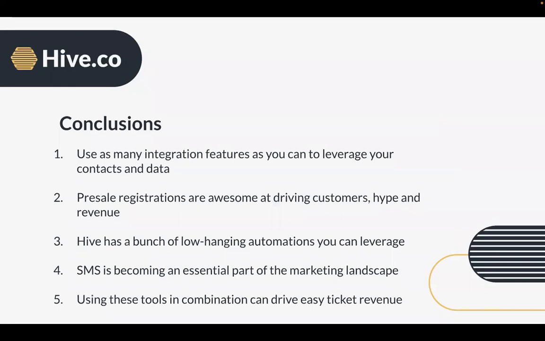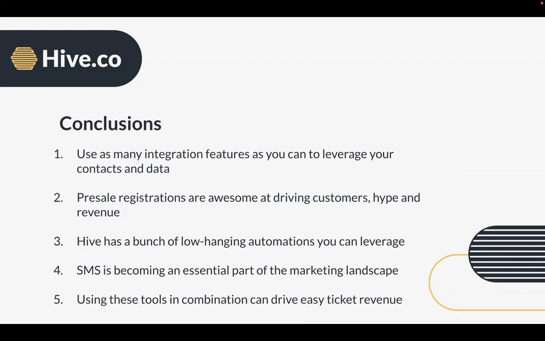Okay, so conclusions. What did we go over today, and how does this all work together? Number one, ensure that you're taking advantage of the integration features that you have in Hive. Leveraging your contacts and the data that we get from SeeTickets to send hyper-specific messages and drive ticket sales is essential for sure. Number two, pre-sale registrations. They're awesome at driving customers, great at driving hype for your events, and also a really good revenue driver as well.